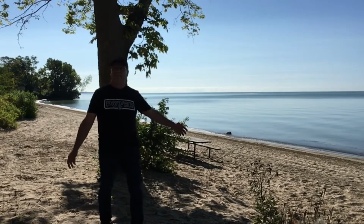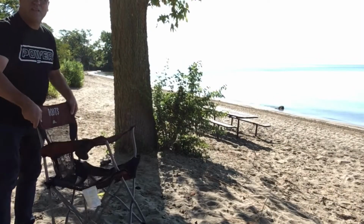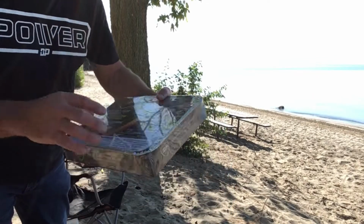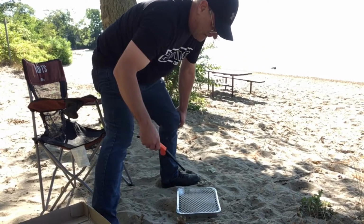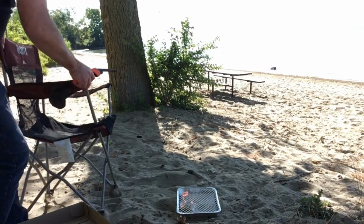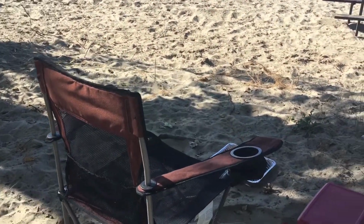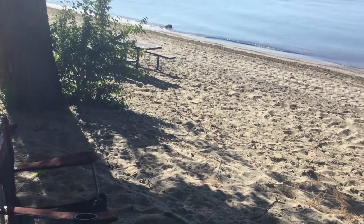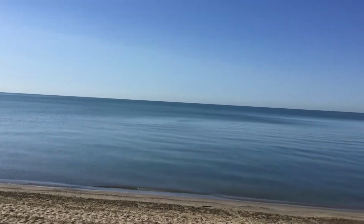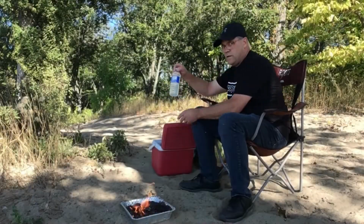There, we got a little shade from this tree here. So we will set up right here. Nice view of the water. Now we'll open up our barbecue and light that. Then we'll light this up. Hopefully this will take care of a lot of the flies that are coming around. See what a nice spot I got here. Barbecue lit. It's gonna take about 20 minutes for that to burn off. While we're doing that, we'll just enjoy the scenery. Get ourselves a water here.